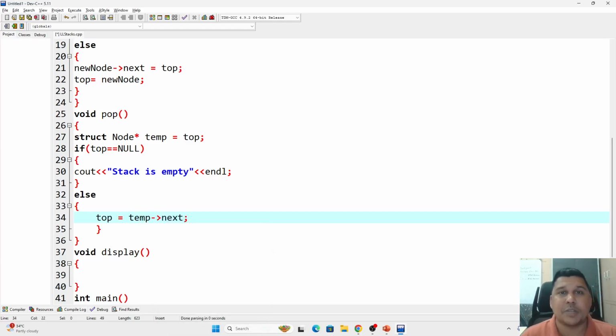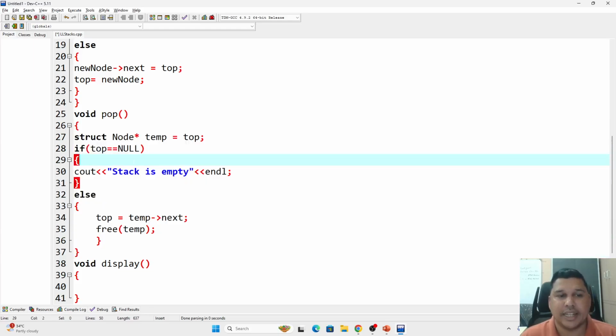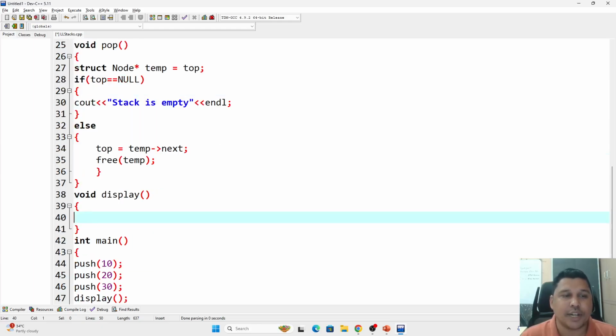So temp is pointing at the first node. I should move top from the first node to the next node. Then simply write free of temp, not top. That temporary pointer will be deleted. So this is the pop operation, or indirectly I would say deleting an element at the beginning of the list. Okay. Now let's go for display.